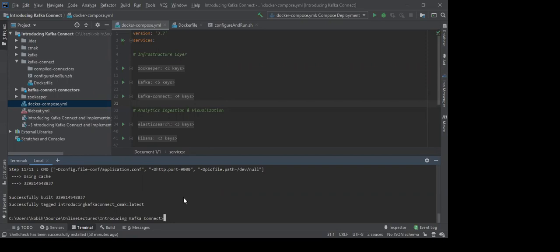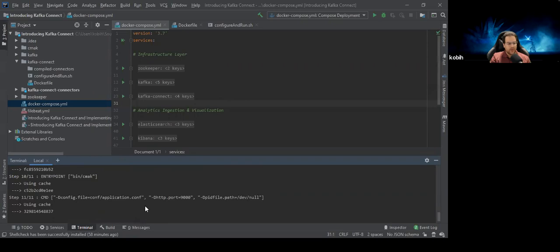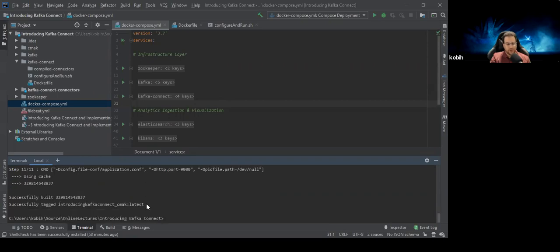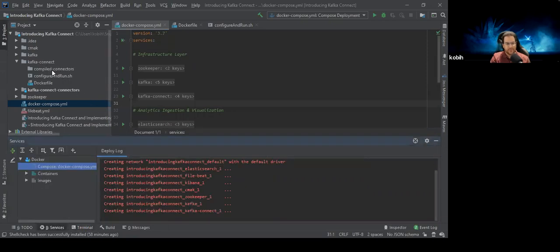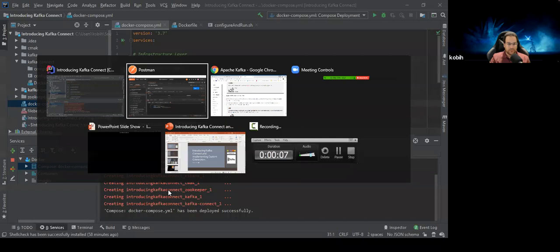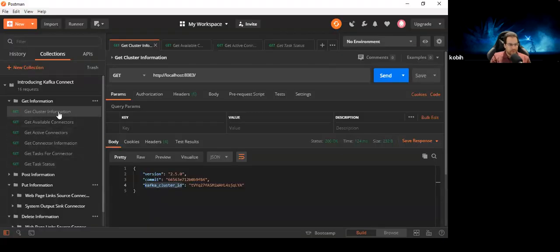Okay. So now what I've done here, while we were talking, is run a Docker Compose build operation to refresh my images, to represent the fact that I do not have any compiled connectors. And I want to make sure that it is represented in Postman.